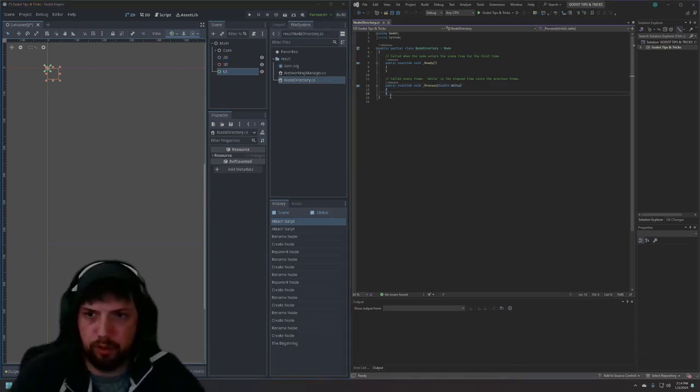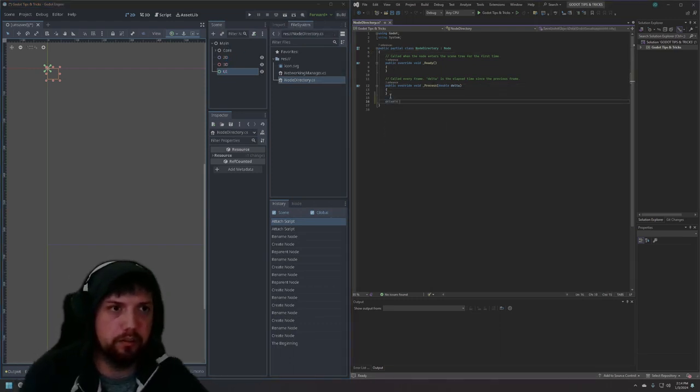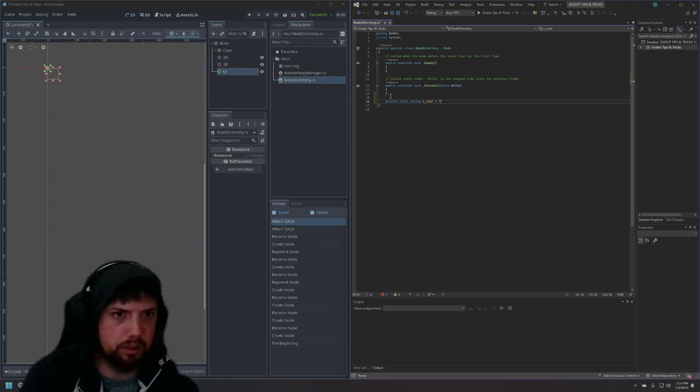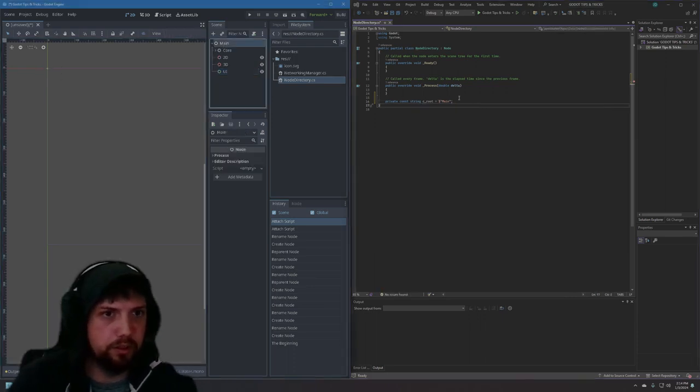So we have multiple things that we can do here, where we have const string C root is going to equal main. So this is going to be representative of this node here.